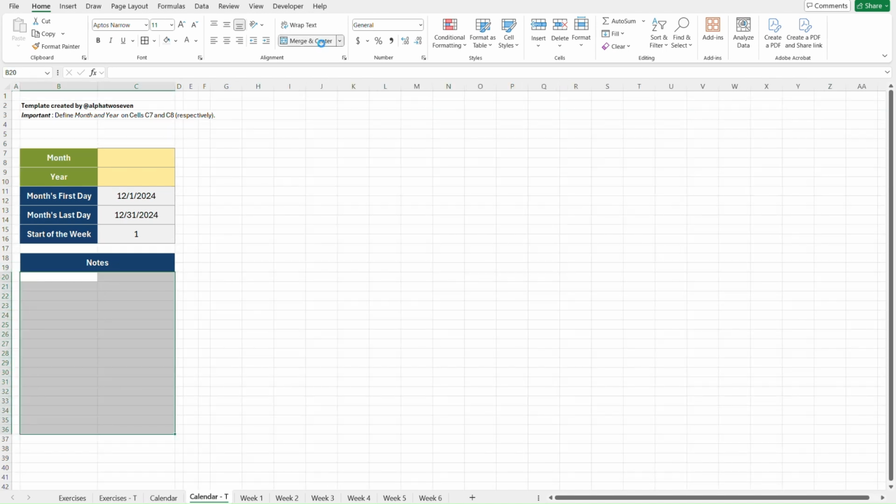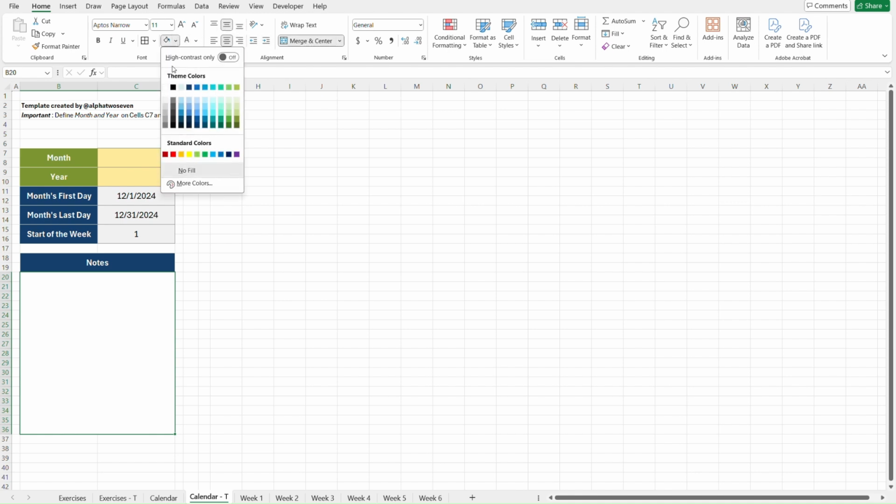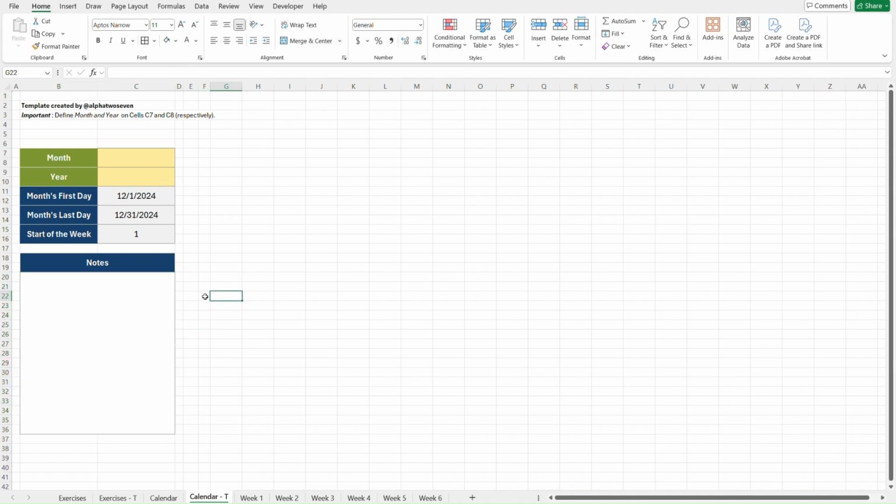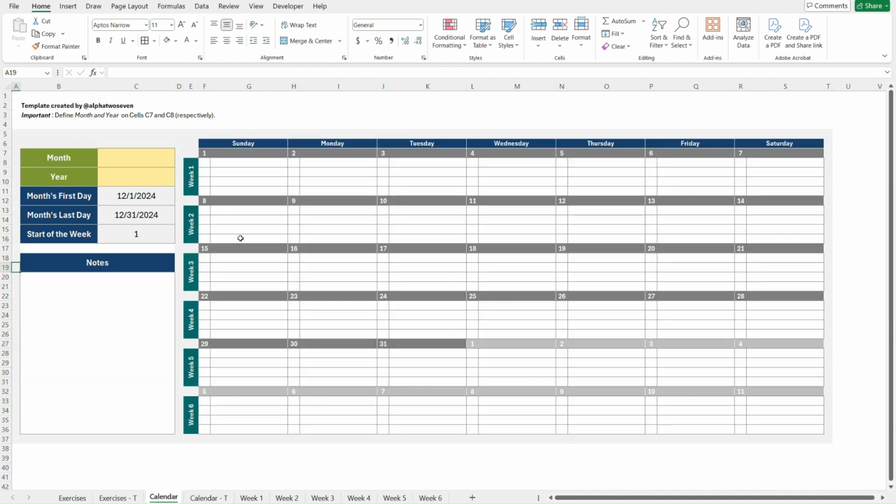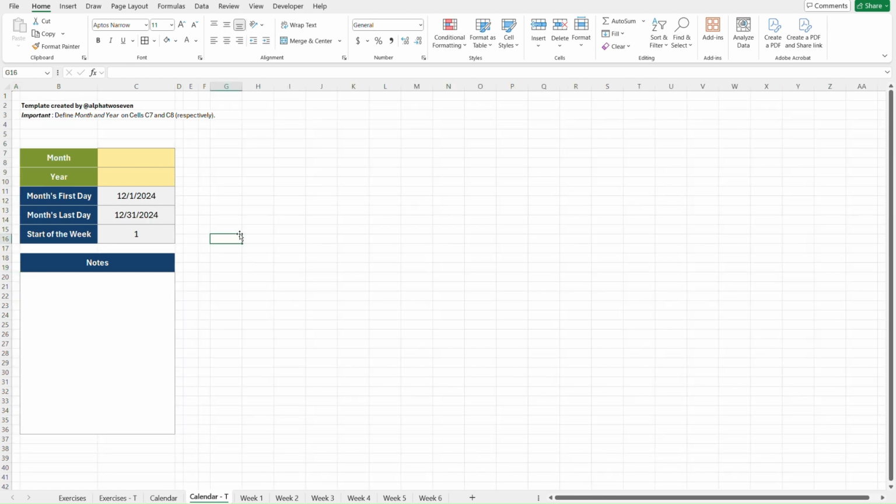And then I merge. I middle align. And then you could make sure that this is white, still is going to be white. And then for this one, look what happens when I put all borders. It's only one big border because it's one big cell because I just merged it. So either all borders or outside borders works the same for this one. Cool. Now onto the calendar.